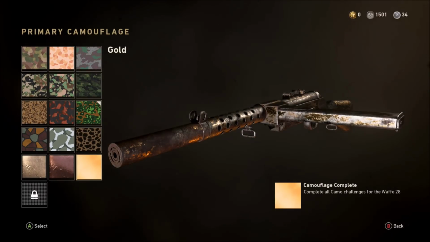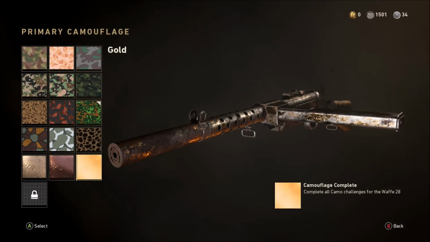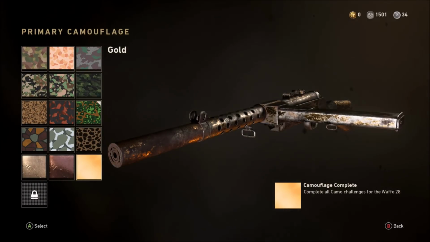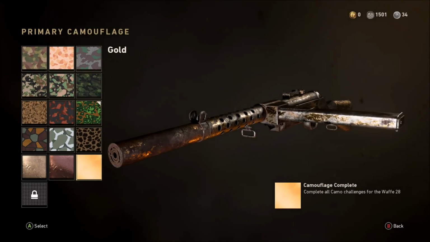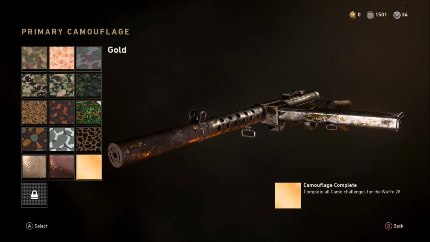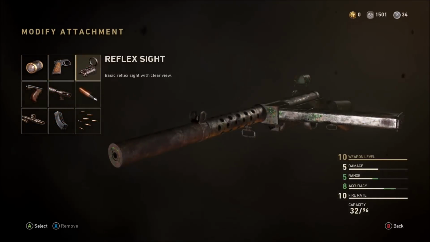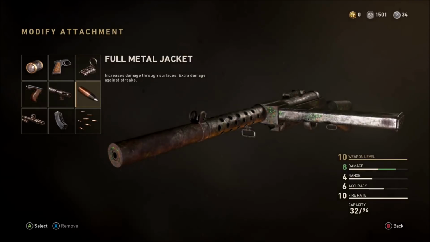But this is the weapon at gold, so once you complete those challenges, I'm not really too keen on the gold camo myself, guys, personally, because the guns are a little bit rusty. They're a little bit old, we know that, but they don't really show too much gold off. There's more rust than anything on this particular weapon. But what I'm going to do now, guys, is show you an example of if I was going to use attachments, and I'm going to show you some gameplay now, guys.